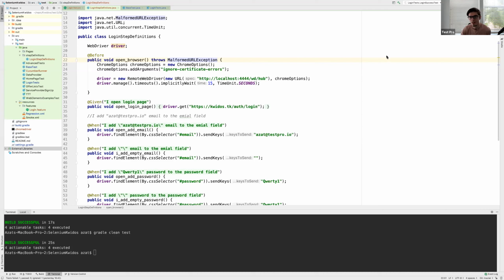Okay, so in Java, we just created methods which accepted different parameters. In Cucumber, it's going to be pretty much the same thing, but the only difference is that Cucumber looks for the text match. Have you guys heard about the term regular expressions, regex?